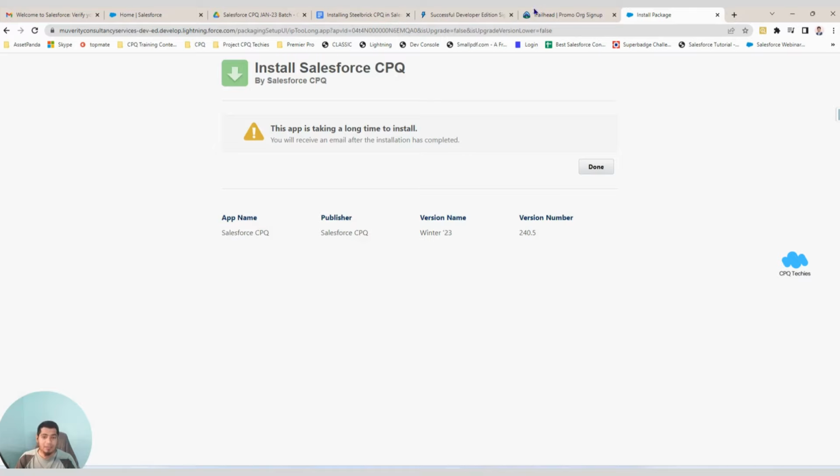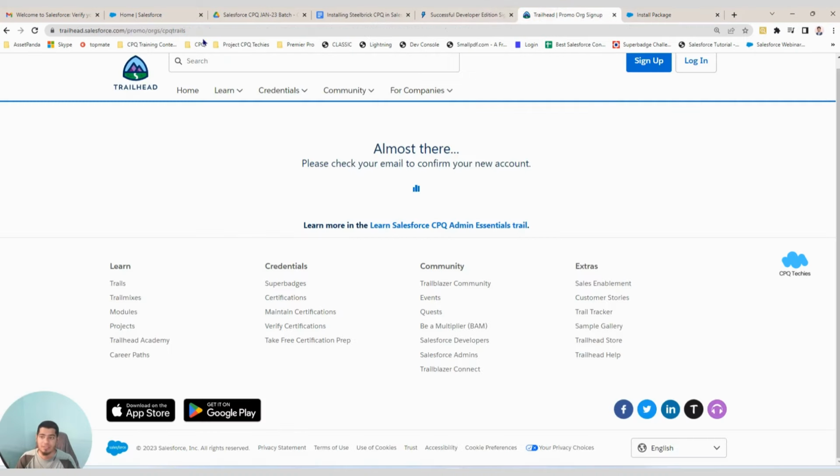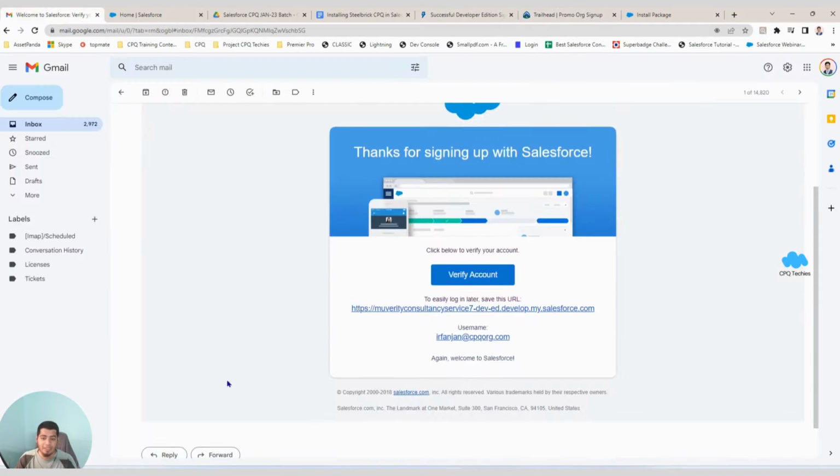And for the other one, we went through the link that I shared, trailhead.salesforce.com/promo/orgs/cpq trails. This is the org, and we signed up for that one as well. After that, I again got an email related to this org.